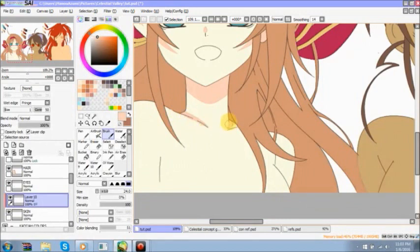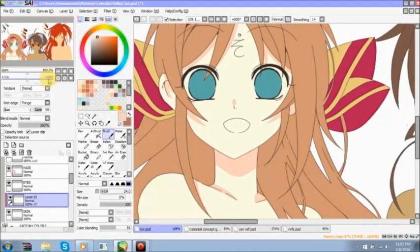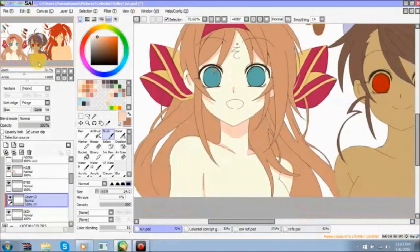Funny thing about this picture: when I was sitting here drawing these characters for this tutorial, I was only meant to draw up to their shoulders, and somehow I ended up drawing their breasts as well. Oh well.